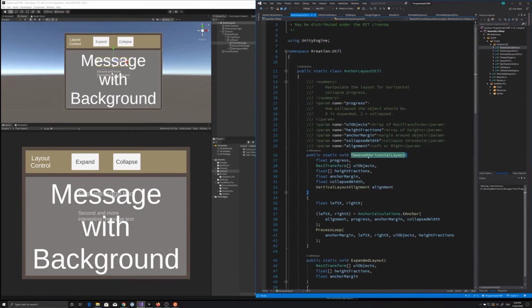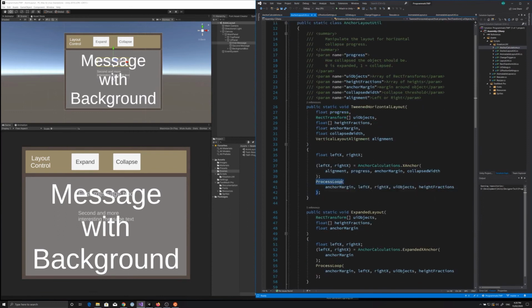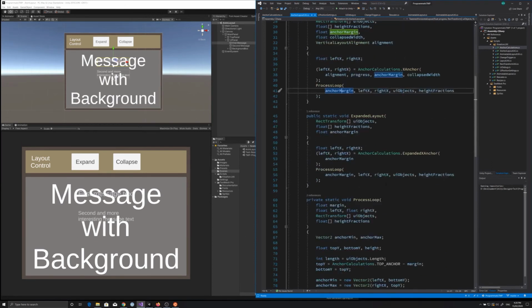So the actual tween horizontal layout will actually use this process loop and provide all of the parameters required to apply to the actual RectTransforms to actually apply these anchor values.